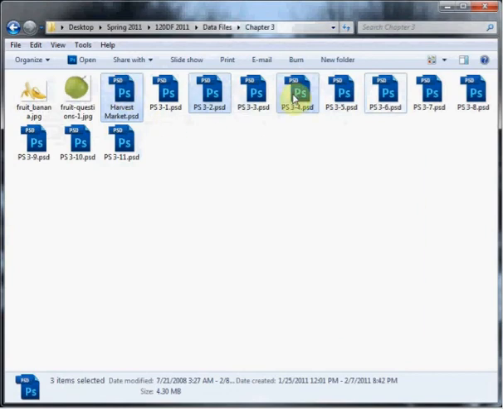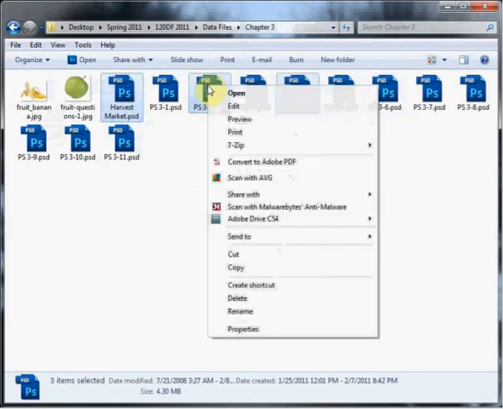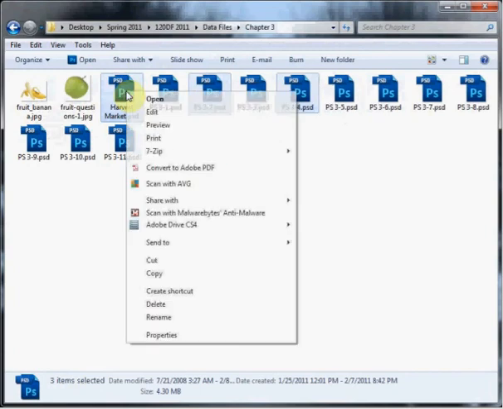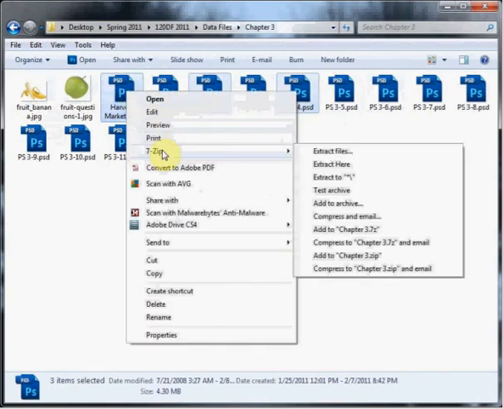Once you have the files that you want to add to your zip, you just go to any one of those highlighted files and do a right mouse click on it. You can see I can click on any of these files to do that, and it'll open up this dialog. In that dialog you should have a 7-zip option if you're using 7-zip. If you're not, then you should get something similar.